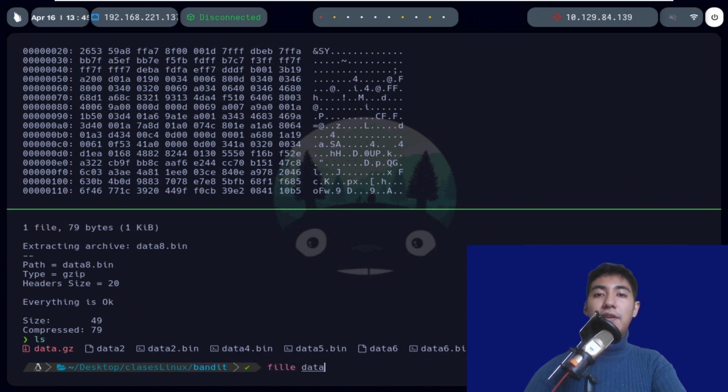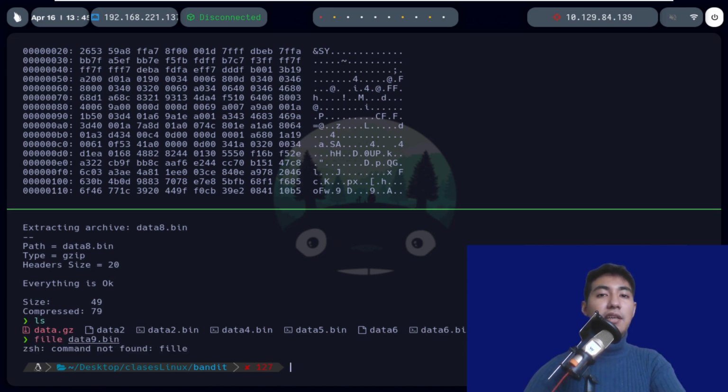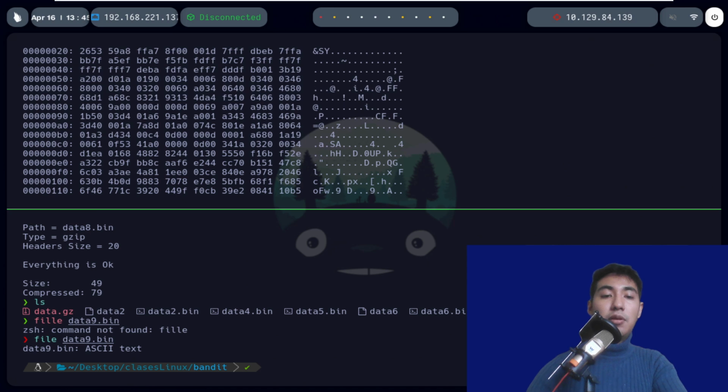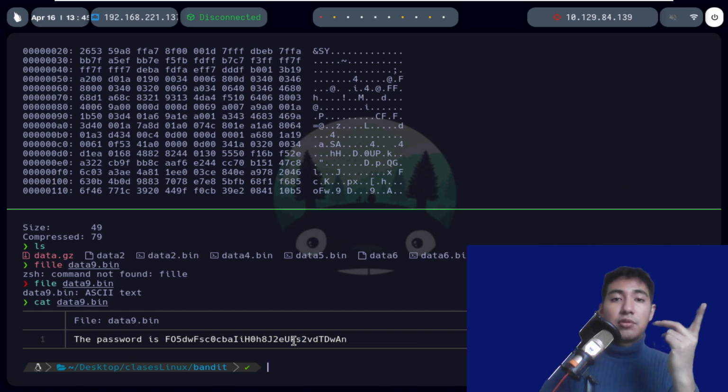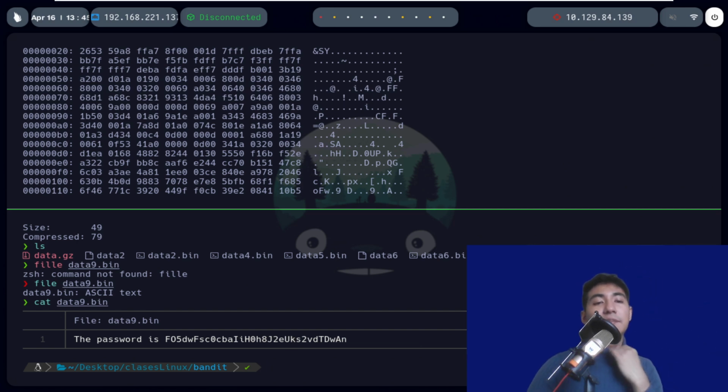Let's see what kind of file this is. I suppose that it's the same, right? A file. I wrote it wrong. Let's take a look, right? Isn't it? Yeah, for sure. And we found the password that is inside this compressed file. As you can see, it took a lot of minutes to find it. Well, seconds I could say, but you understand in a real environment that we don't know absolutely nothing.